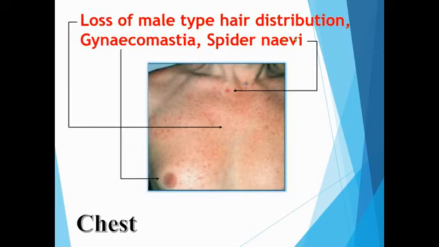Now, examine the chest. When you examine the chest in the case of a male, you will find there is loss of male type of hair, and you will get spider nevi as well over here. The third one is gynecomastia. All these things are actually happening due to an increased level of estrogen in the blood. Normally, a normal liver detoxifies or neutralizes the estrogen in the blood. But in chronic liver disease, the diseased liver cannot neutralize the estrogen. So the estrogen level gradually rises in the blood even in a male person. And this estrogen causes loss of male type of hair distribution as well as gynecomastia in a male person.